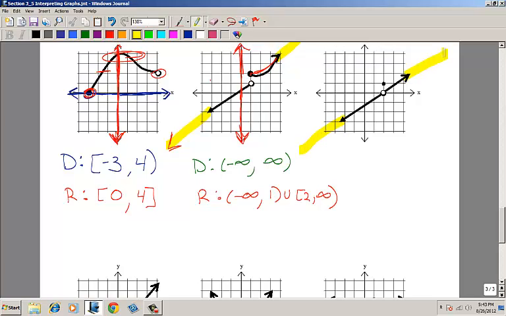Again, I'm just going to go ahead and extend those on. The domain, or the x values, well, arrow, my domain tells me I'm going to negative infinity all the way up. I have a hole. Did I fix it? Yes, I did. So I can keep going up, right arrow, positive infinity. Let's look at that range. Range, recall, is your y values. Lowest point is an arrow, tells me negative infinity.